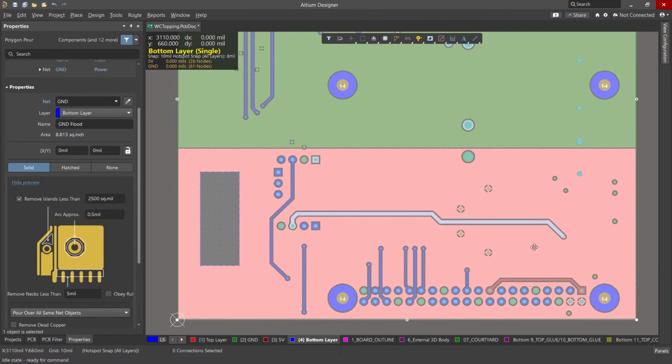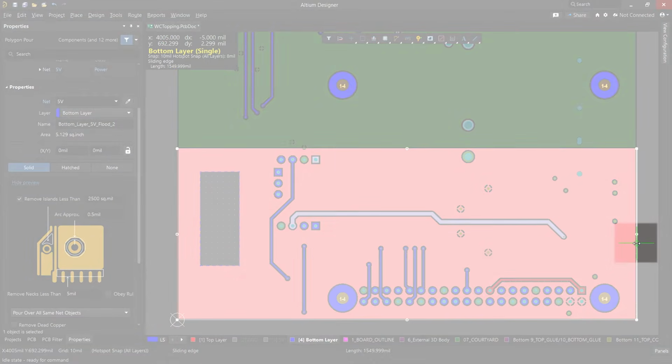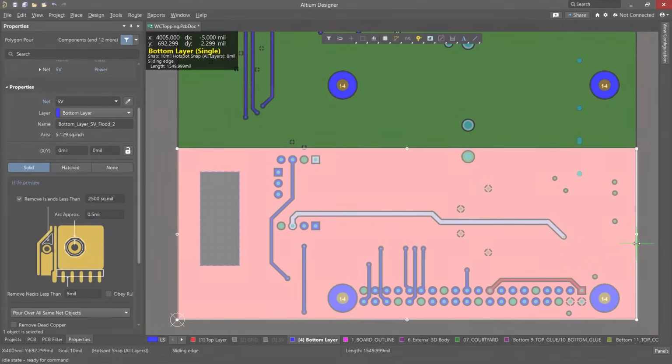Left-click on the polygon to select it. If the first click selects the ground polygon for the entire board, click again to select the smaller hatched polygon. Hover over the right vertical edge of the polygon. The edge will be highlighted by a thick white line, and the cursor will turn into a two-way arrow. Click and hold the left mouse button. The cursor will become a crosshair, and the heads-up display will show that the sliding edge mode is active.